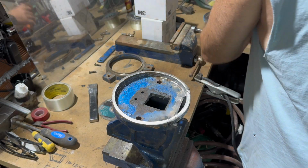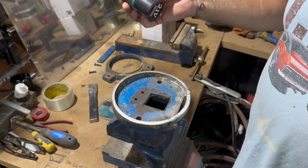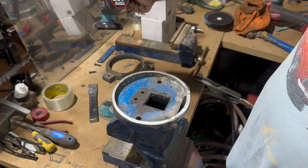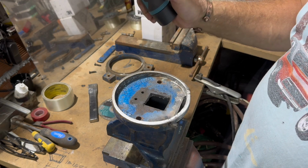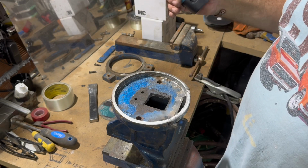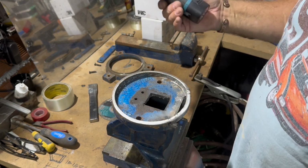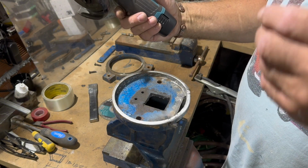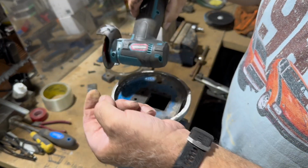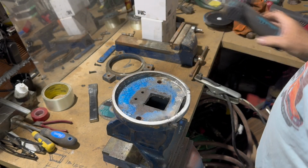Now also a little tool I bought off eBay, a handy little tool these are. Worth a shot, around about £30. Although it says 21 volt, it says 12, but I complained and I got it for half price. So that's a nice tool. The batteries don't last that long. You can't put any excessive force on it, but it's good for cleaning out little areas. So that's another tip. There's quite a bit of magnetic particles around there. But yeah, it does the job to get in.